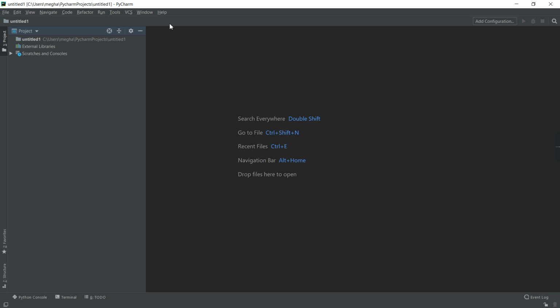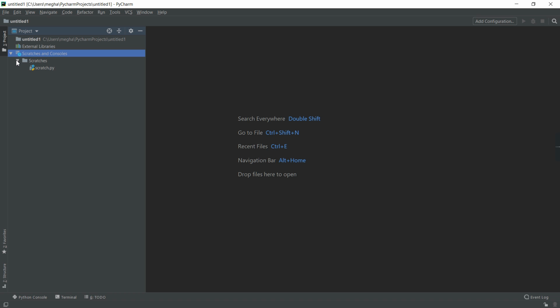This is how you're going to see your first screen. Here you will get a lot of options to create different folders for different kinds of files that you want to keep under this project.